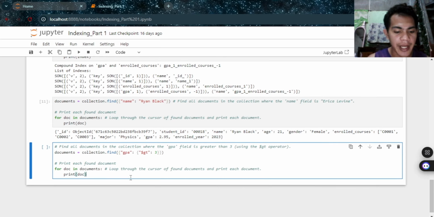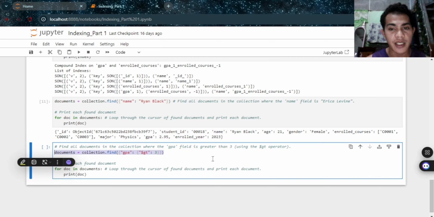And we also create queries to find a specific GPA greater than 3. This code finds all documents in the collection where the GPA field is greater than 3 using the $gt operator.